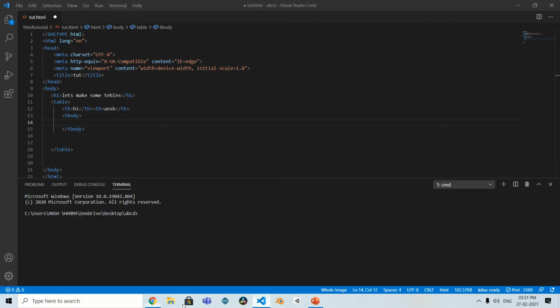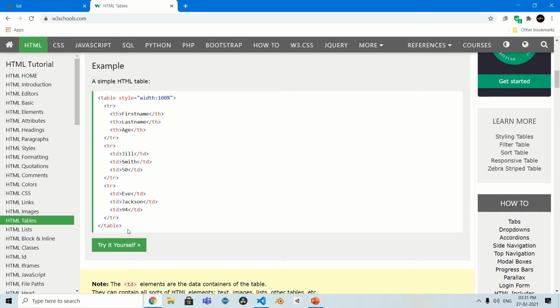First we have to write tr. Now what does tr mean? Tr means table row, because as you know, a table has rows also, so I can write tr, and here I will cut this with Control X, and paste it like this, and now this is td.